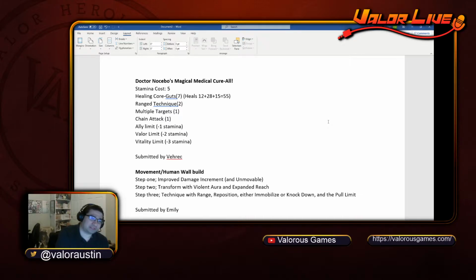Really, what I noticed with this, so it's a range 2 technique off of Gut, so it's got a range of 6. It can do 2 targets, and it can chain. So it looks like how this particular cure-all will work is that in a party of 5, if Dr. Nocebo here is the 5th member, they should be able to heal the rest of their party in its entirety with a pretty good range.